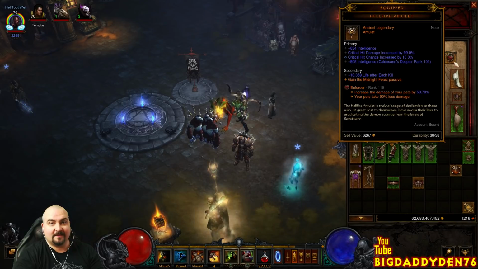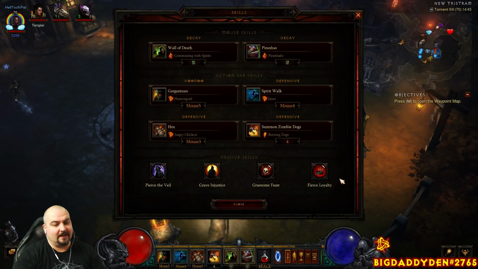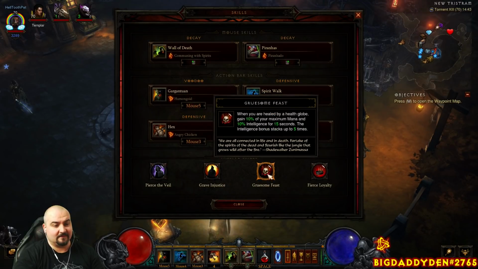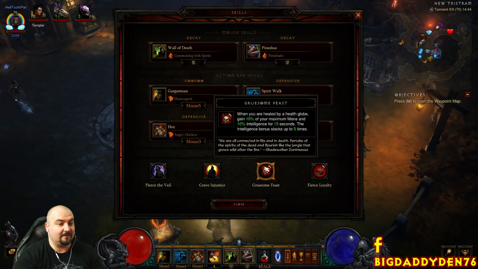You want to have one of the passives on the Hellfire Amulet. I have Midnight Feast on here. Unfortunately, I don't have a cold roll here because it's a cold build. Midnight Feast or one of these passives here. Okay, so either Pierce the Veil, Gruesome Feast, or Fierce Loyalty. Any of those on the Hellfire will be fine, okay? Just get one of those, at least get CCCHD socket, and off you go, basically.